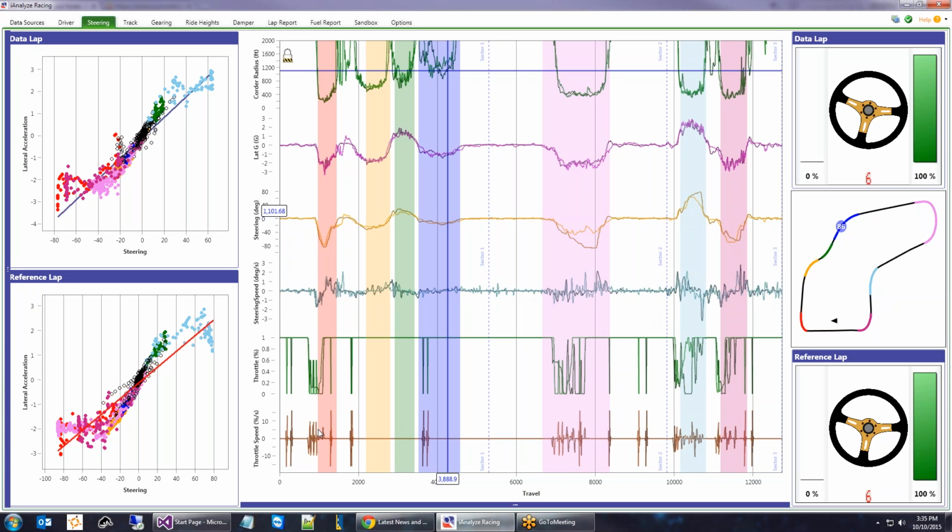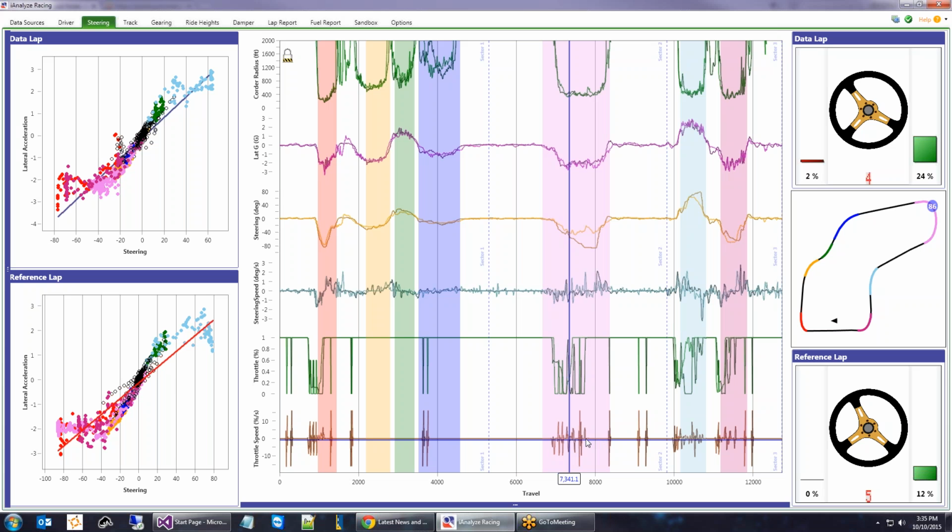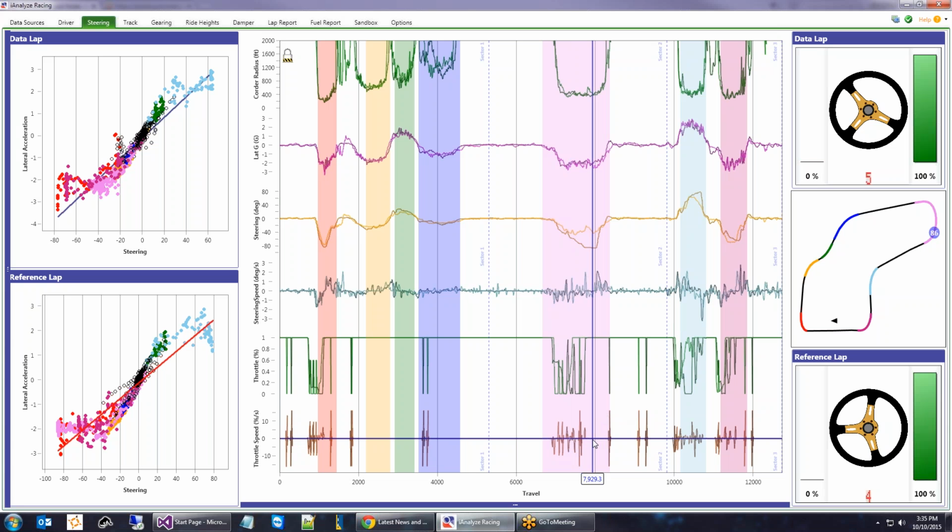You also have throttle and throttle speed. Throttle speed really didn't need to be here, but again, it's one of those things. How smooth are you on the particular throttle? You can see in here, if we go down in here a little bit, I was up and down off of that throttle pretty heavily. I just couldn't keep it level throughout. And of course, you want to try to be as smooth on all of your controls as you possibly can be, no matter which ones you're actually looking at.